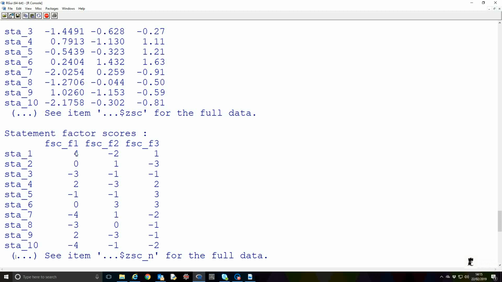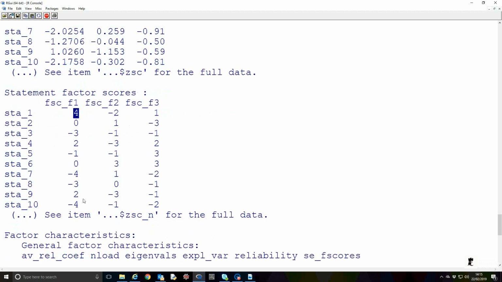So here we know that it's going to go from -4 to +4, and what you see at the end, if you wanted to, is for each factor you can put them into the forced distribution. So if you've told your participants at the start that they had to rate 2 things as +4 and 2 things as -4, you will see for each factor there'll be 2 +4s and 2 -4s.